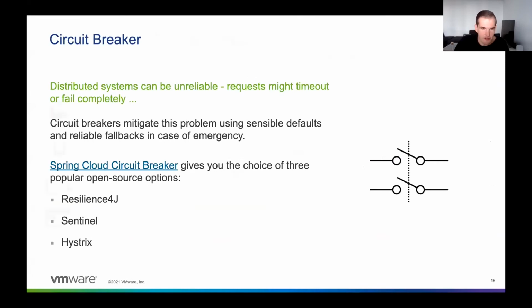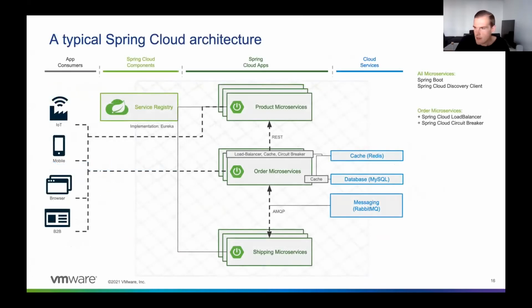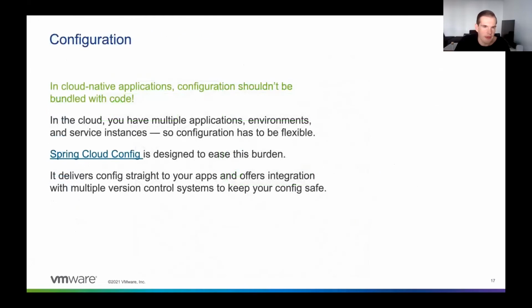Let's have a look at the next challenge here. As you know, apps sometimes store configs, for example, as constants in the code. That's a bad practice and a violation of the popular 12-factor application methodology, which requires a strict separation of configuration from code. The reason for that is that configuration can be significantly different across environments, but the code should be the same.